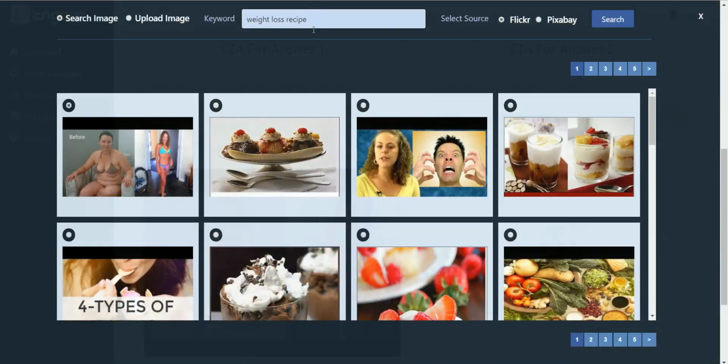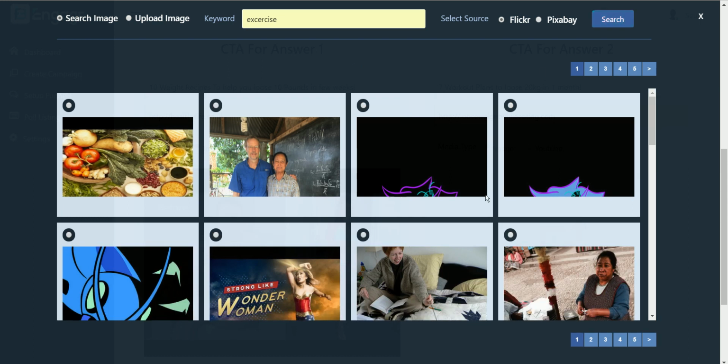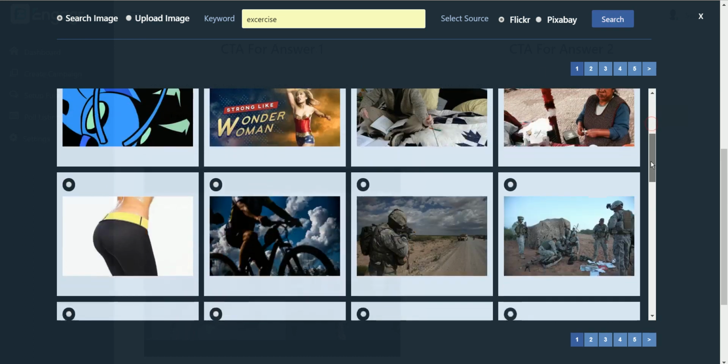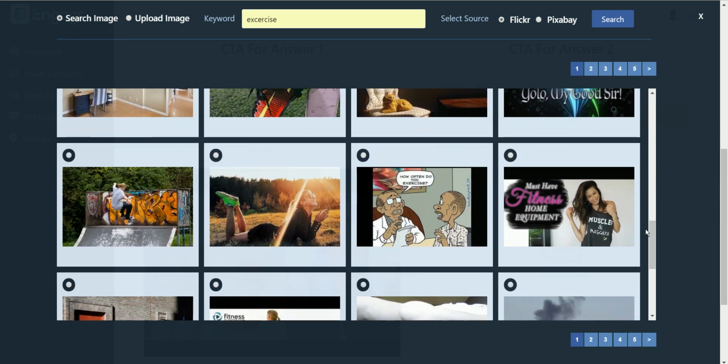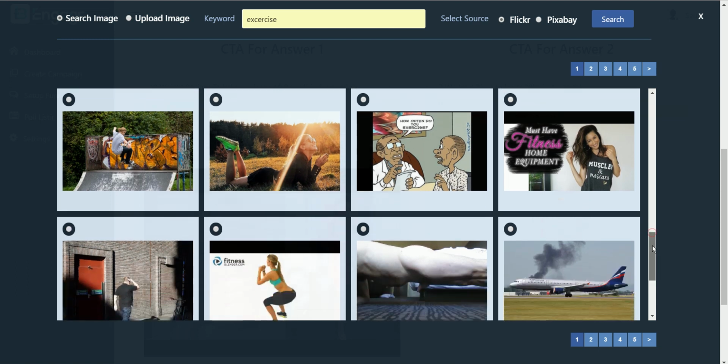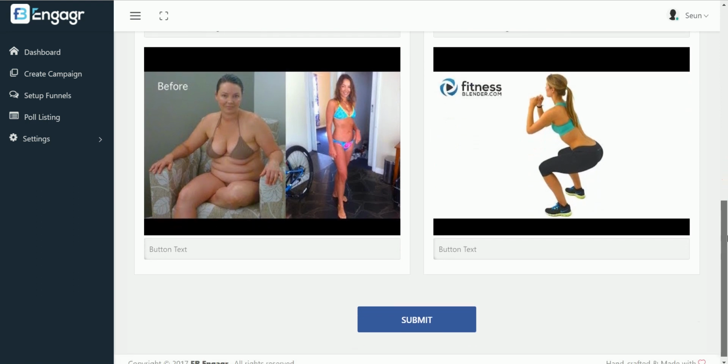So search for exercise. Something, you see that, and the button. So you can put access now, put anything there too.